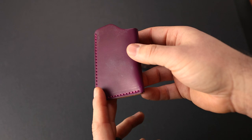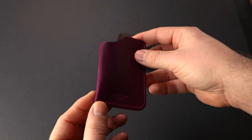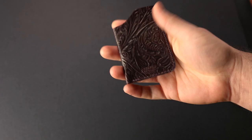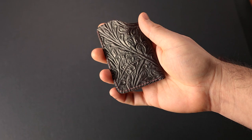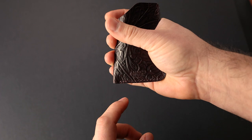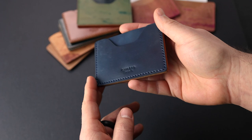Before we get into more private stock items, I wanted to show you a couple new one-shot card cases. This first one is ultraviolet but it's a raw ultraviolet — it starts off a little more dull, without the normal shine and luster of regular shell cordovan, but the way raw shell ages is really special. The other one-shot is a western color 8 shell cordovan piece and it's actually an irregular because the Ashland logo stamp was placed on there twice, so we're putting this one up for a little bit of a discount.